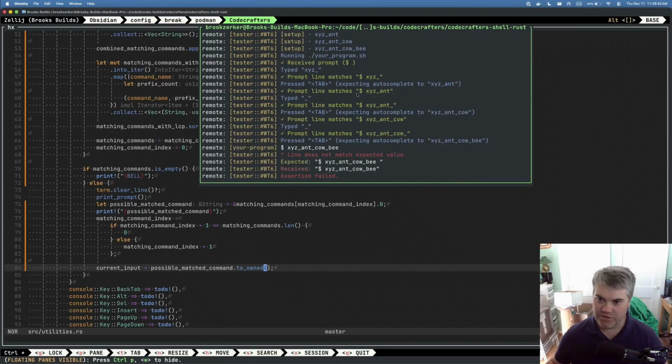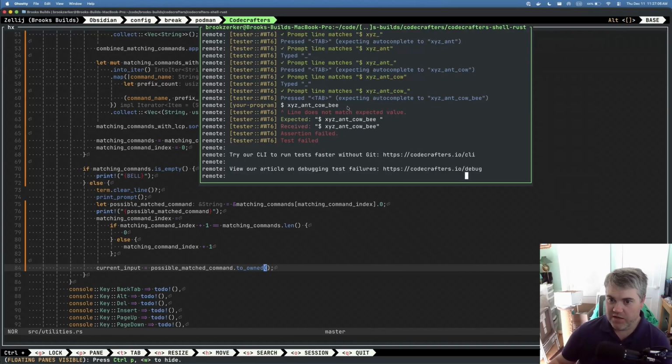Ah, okay. Same problem, XYZ ant, okay, so we did get to XYZ ant cow. Okay, next problem. When we went to XYZ ant cow underscore and we pressed tab and there's only one choice, it wanted a space to be added in.